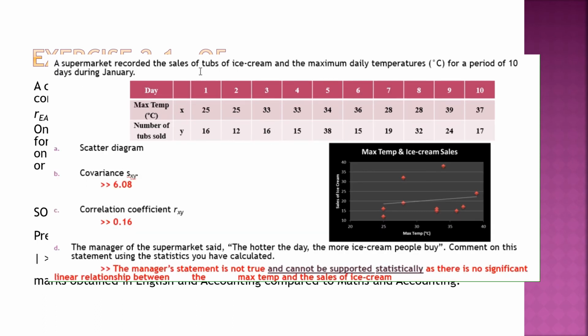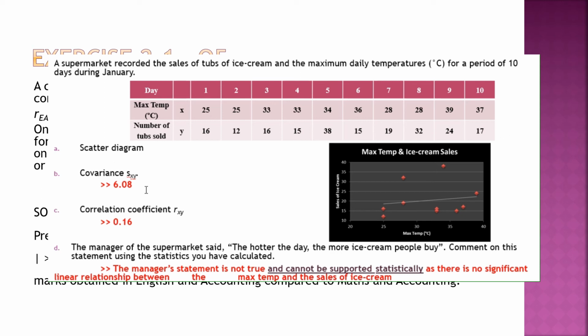Okay, question 11. Okay, I'm just going through it. What you can do is later you do it one by one. You can pause the videos and do it as we move along. So the last one, I've asked you to draw the scatter diagram. You just draw the scatter diagram as usual. My scatter diagram doesn't have the mean point here. Please make sure yours has. Covariance, you cannot get it from the calculator. You have to do it manually.